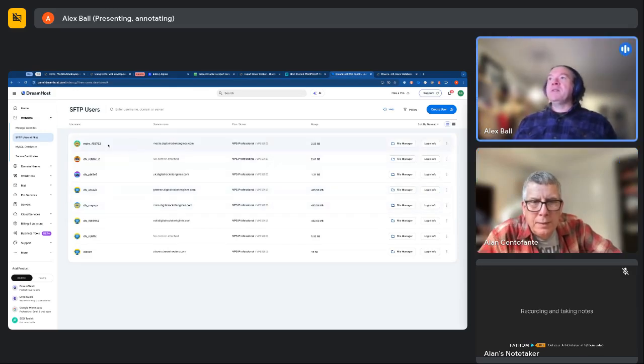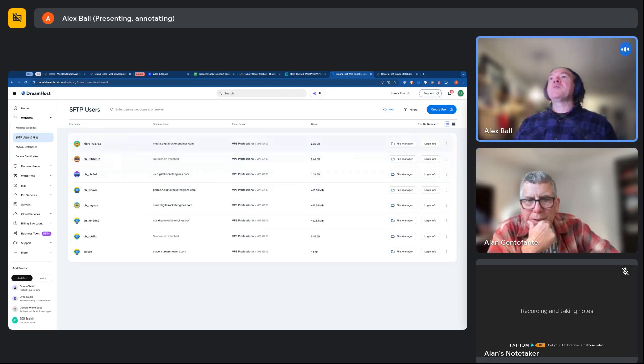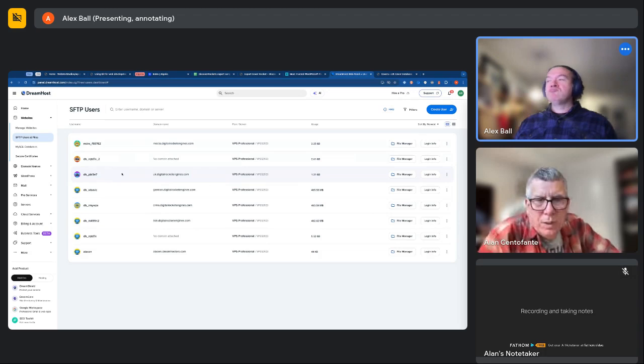I wouldn't screenshot any of this, but this is in DreamHost where you get to see the users that run the different sites. Each site runs under a different user. And you wouldn't put this in the SOAR document because? I just wouldn't put the usernames out there. I see. Okay. For the document, all you need to know is that we have separate users for each site, and one runs the media.